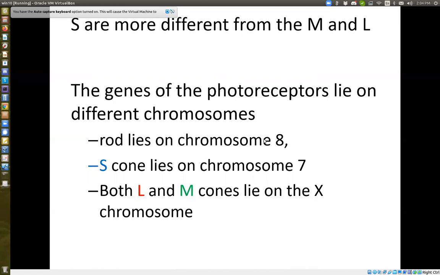I'm not sure I understand your question, but S, M, L may not be the only cones. That's something interesting I just want to point out. Some of you actually have more types of cones than others. Right? But for most people, we only have S, M, L.